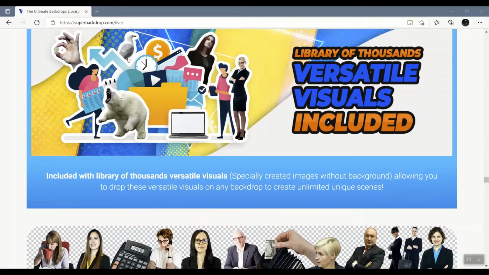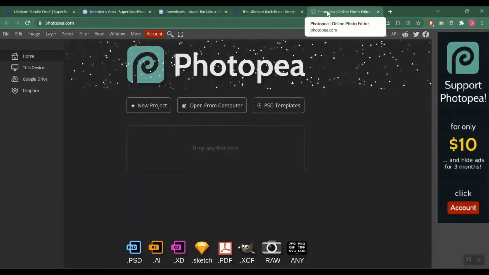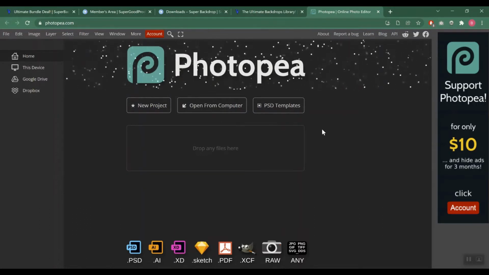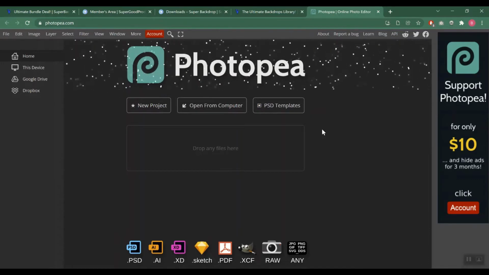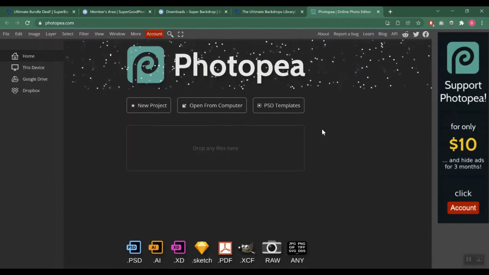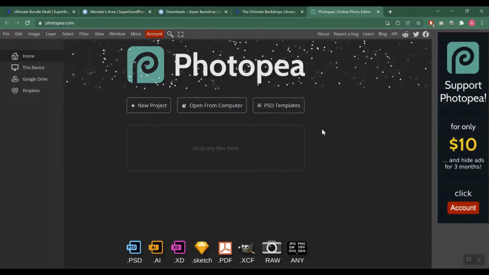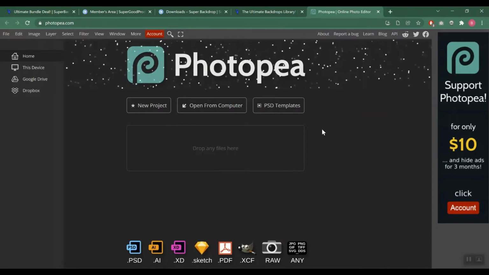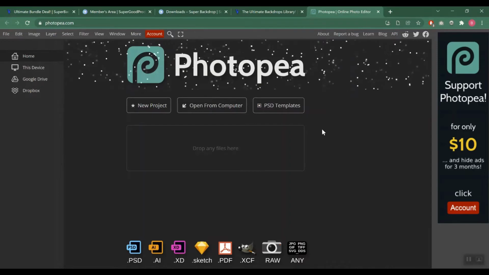So one of my favorite software that I like to use is Photopea. This is a completely free Photoshop-like software in the cloud, so you don't have to install anything. If you don't have access to any image editing software, then you can consider using Photopea. Inside the members area for the Super Backdrop, we actually have a direct link going directly to this online cloud software.